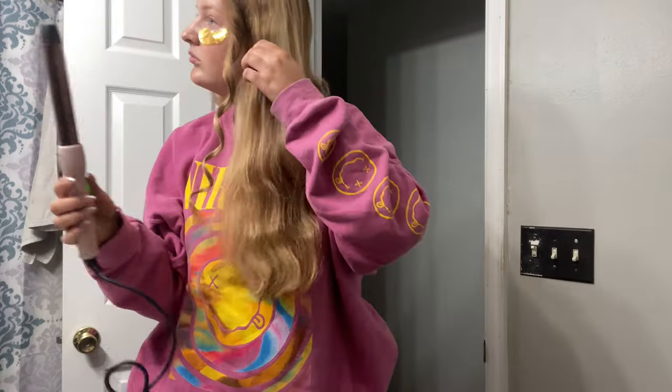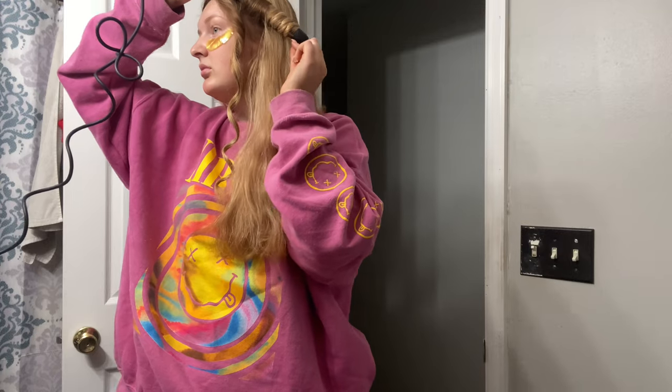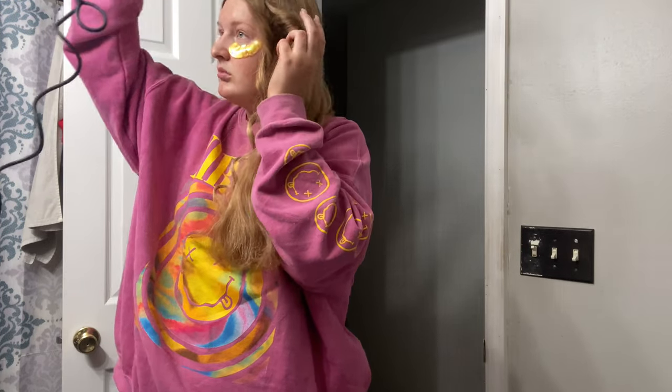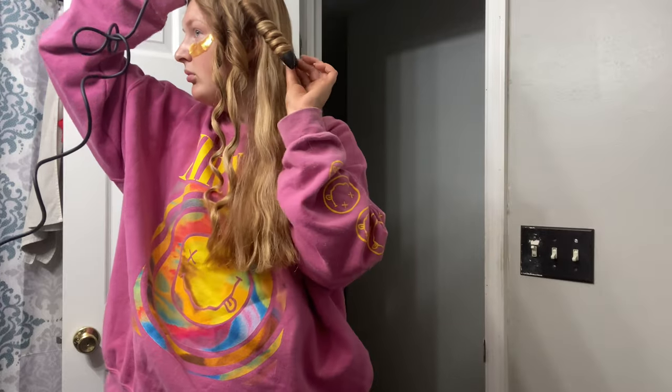I hold it for about 10 seconds and then hold it in my hand for a few seconds to let it cool down. I'm doing these curls a little tighter just because I know they'll fall, so they'll look a little tight at first, but I promise it will all come together. So yeah, I'm just gonna curl my whole head going away from my face.